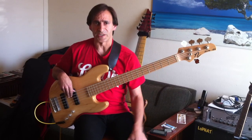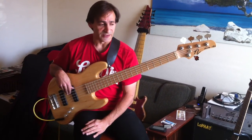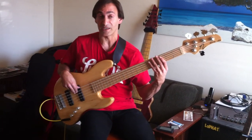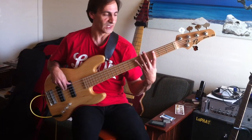So for this, I'll just use a G major, which is something familiar. I'll play it through a couple times, and this is how it goes. So G major, 2-octave scale, ascending and descending, changing the fingering each time.